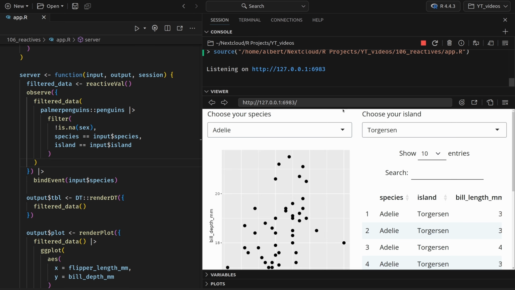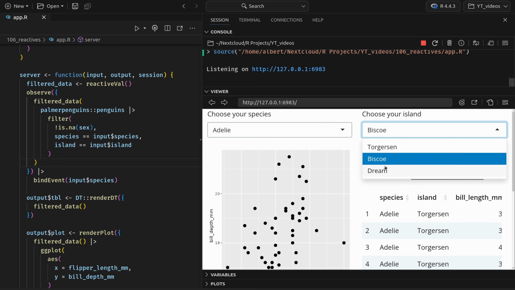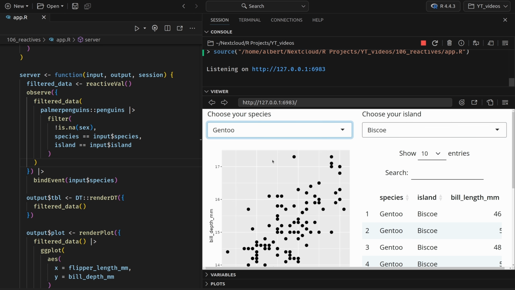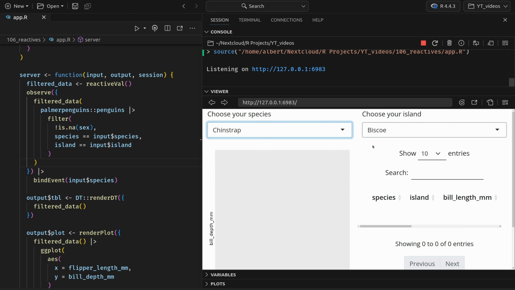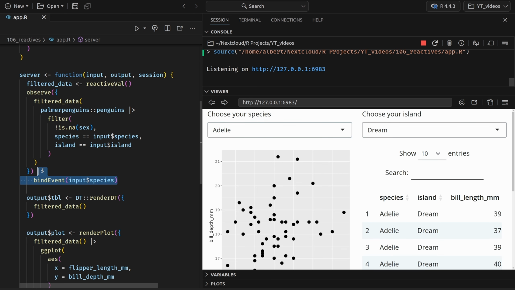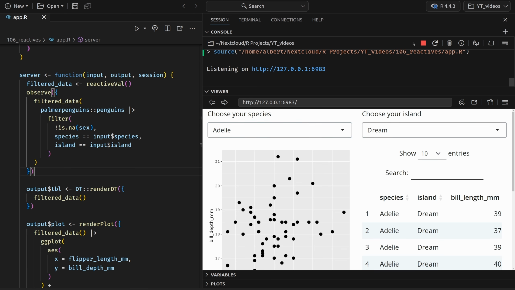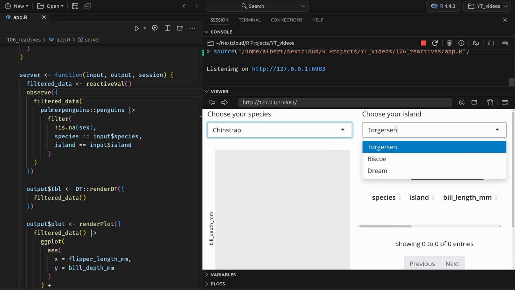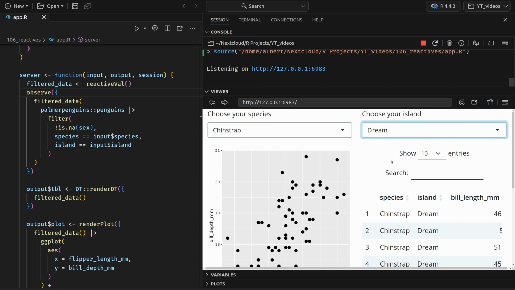And now if we re-execute this, since we don't use the island stuff, we can toggle through stuff here and nothing will change. But if we change the species, then you see that things are updated. So that's something to keep in mind. Here we don't really need that, so we can just put it into a regular observer, and then everything works just like we expect. And we can toggle through the things in a dropdown and everything will adjust accordingly.